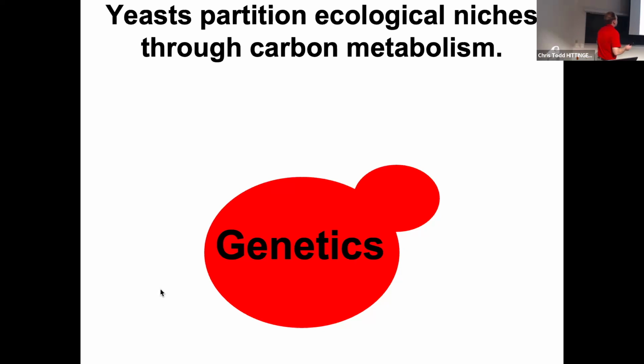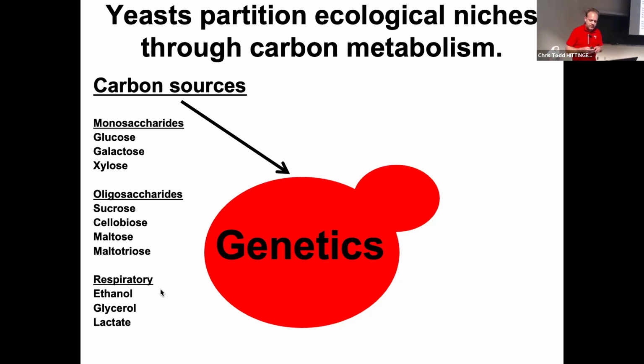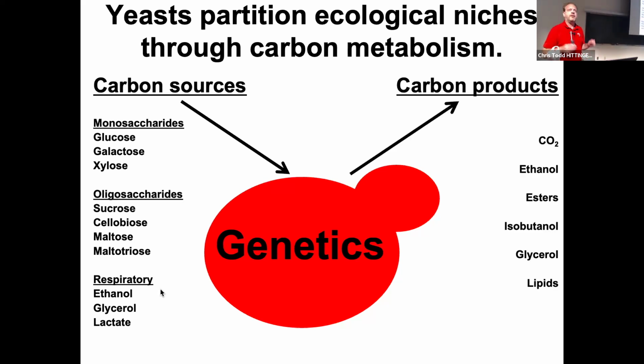So we're going to focus on carbon metabolism because yeasts are one-celled fungi whose carbon metabolisms vary widely. And so energy harvest and storage is really one of the most fundamental challenges that organisms face. In particular, it's really crucial for heterotrophs like fungi and animals because they're lazy. They have to take advantage of whatever energy has been stored by plants and whatever carbon sources they're providing. And so generally, they only consume a subset of possible carbon sources, and they're actually choosy about which ones they prioritize. They also make different decisions about how to metabolize, what to do with them.